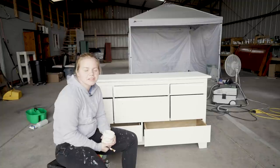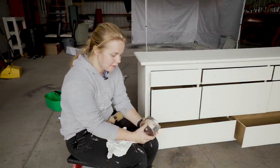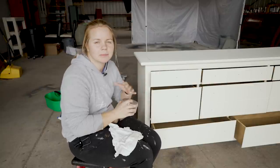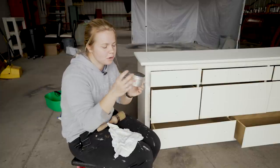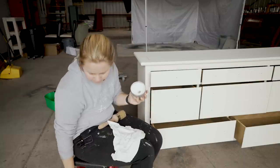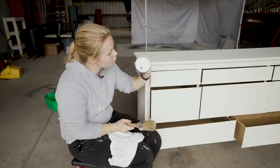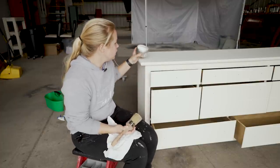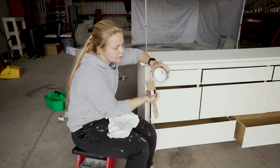I'm finished with the detail touch-ups, so I'm going to let that dry just a little while and then we're going to move on to the waxing. It's time for wax! I'm going to first use my clear wax and then we're going to do the brown wax over the top of that. The clear wax is basically a base layer to protect the entire thing, because I'm not putting the brown wax everywhere. I still want to make sure the wax is sealing in all of the paint, and it will also allow the brown wax to be a little bit more maneuverable. I am going to use my Best Dang brush to apply my Best Dang wax — it looks white in the container, but it dries clear. I'm going to start on the side and work my way over. When you do wax, you just get a little bit on your brush and a little bit goes a long way.